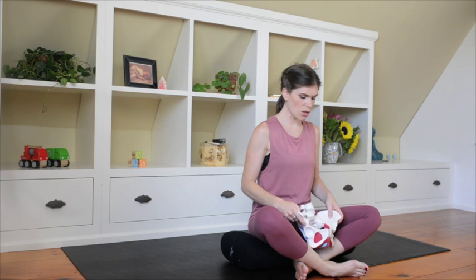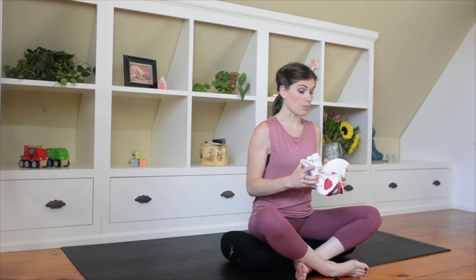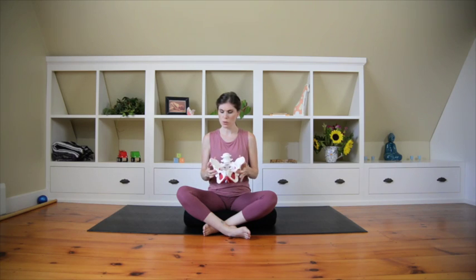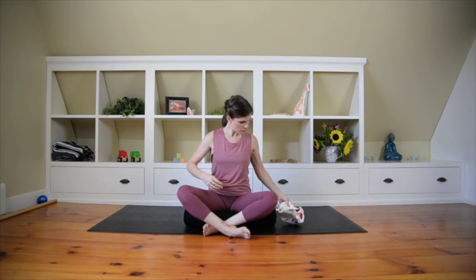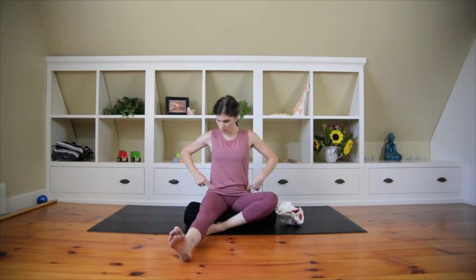So getting an idea of the bony landmarks of our pelvis is really good because our pelvis is going to start to expand, and it's really going to start to expand when we go through labor. So first we're going to look for what are called our ASISs, or what a lot of us call our hip bones. So these are right in the front on us. They're right here. So you find those bony parts in the front of our hips, and you just kind of get an idea of, okay, there's the front of my pelvis.